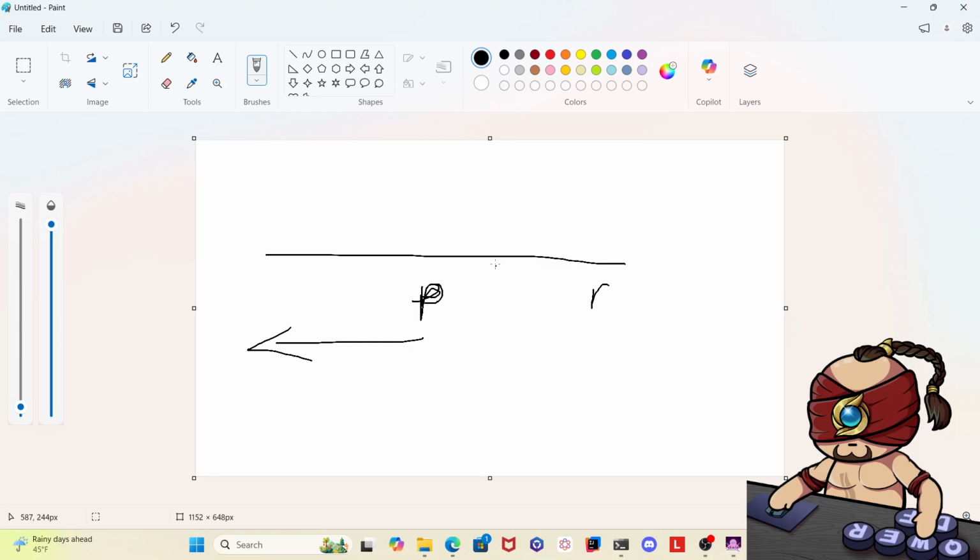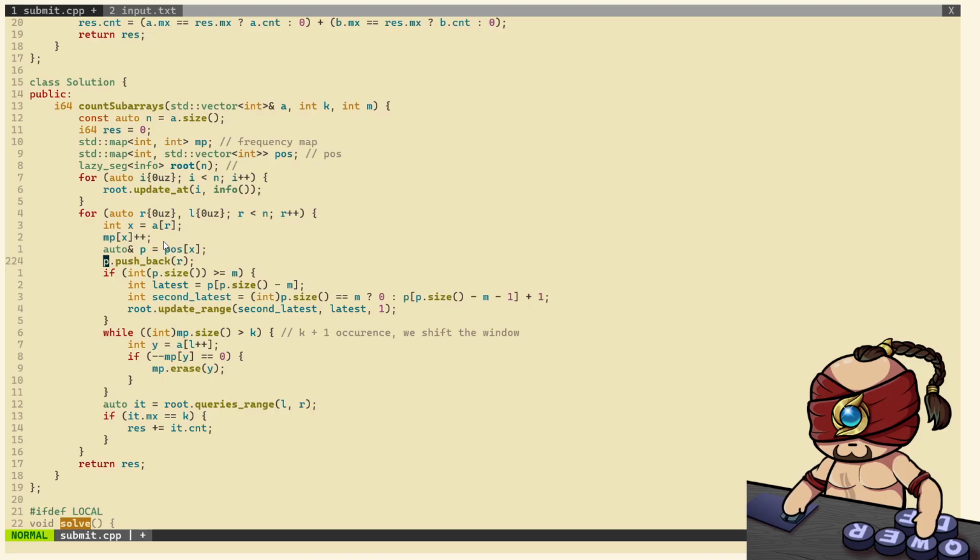For example, when this number was up here and you add 1 to the entire prefix, it turns out to be 2 right here instead of full of 1s. So it's a little tricky that you only add 1 to this subarray. That's why I have the latest and second latest, which is just the pointer before the latest, for the update.